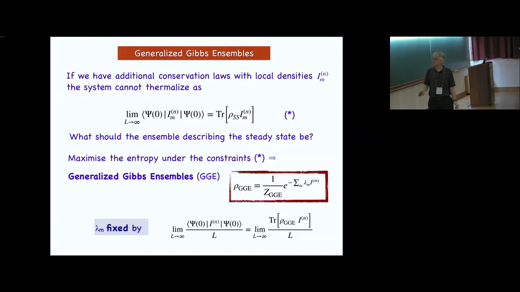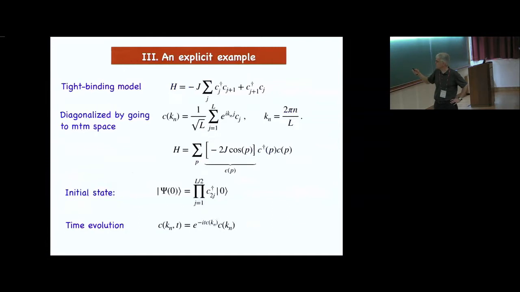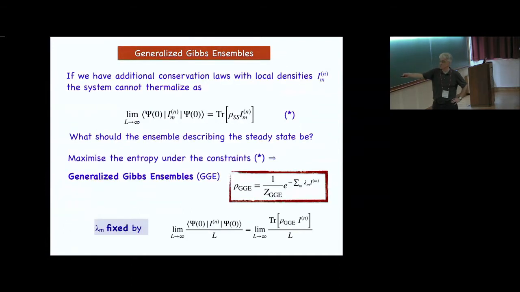Yeah, and that amounts to considering what's called a generalized Gibbs ensemble, and this form goes back to Jaynes in 1957. So what you have to do is, instead of just considering the energy, you basically have to consider all the conservation laws, each with a Lagrange multiplier. Fixing the Lagrange multipliers basically amounts to implementing these constraints. And so that's given here. So these lambda m's are not free. There's not a single free parameter in the business ever.